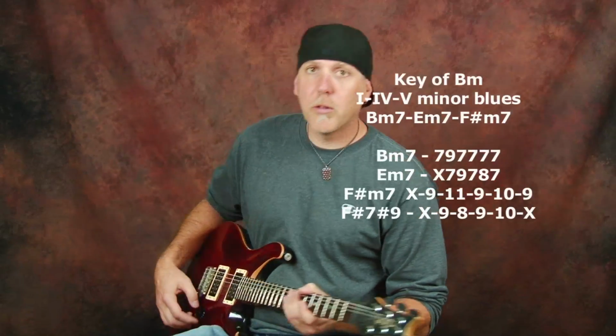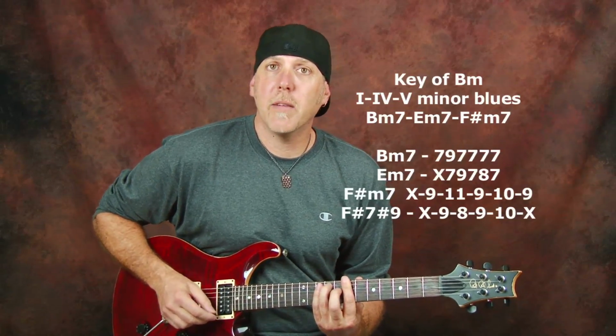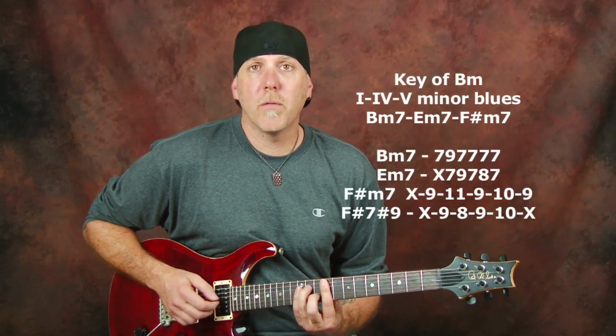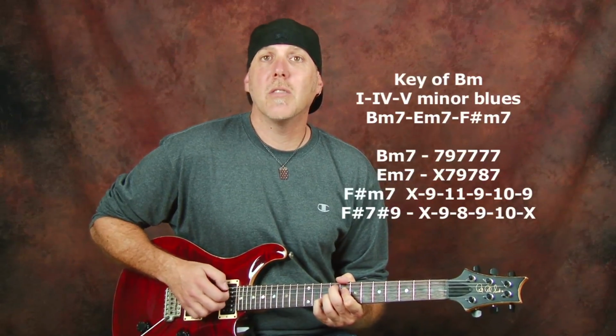Now, in the first lesson, I also showed you the scale we're going to be using throughout this series, which is our minor pentatonic expanded blues scale, and we are going to be in the key of B minor throughout this series. The progression we're playing over is B minor 7th to E minor 7th, F sharp minor 7th, the 1-4-5 minor blues, and the turnaround chord is 7 sharp 9.